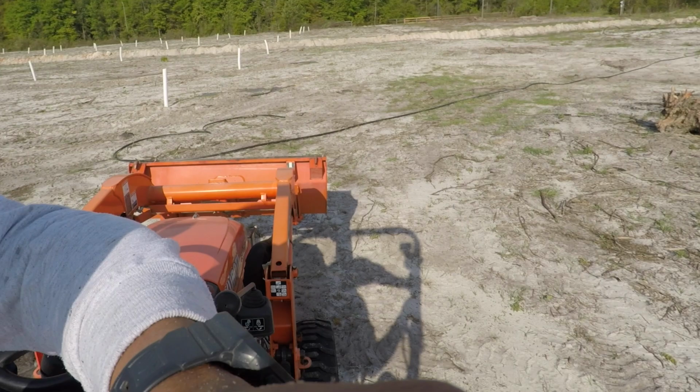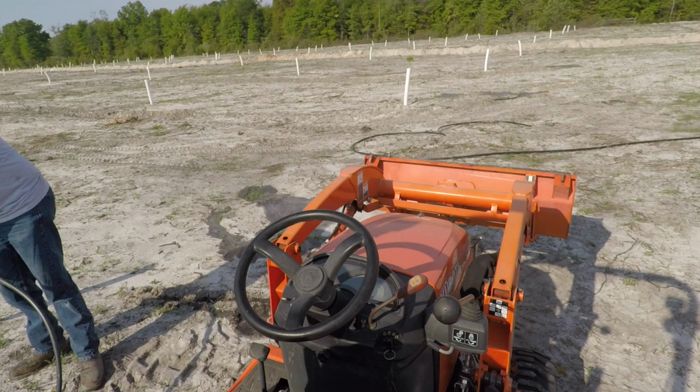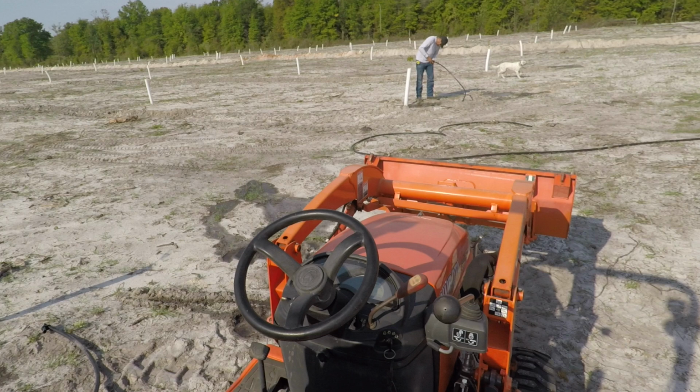But what I was doing here, what you didn't see, is I went ahead and connected the main line to the well, and I started that up. I allowed the secondary line to flush out, and then I'm putting the ends on them so the water doesn't come out from that end. That's pretty much all I have done here.